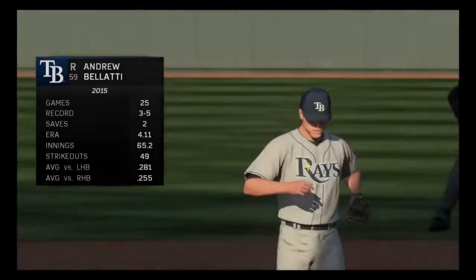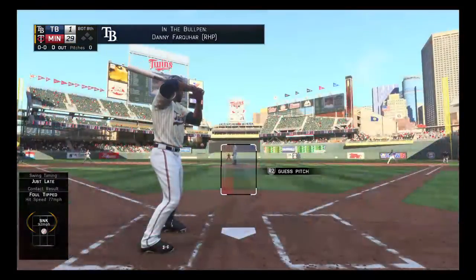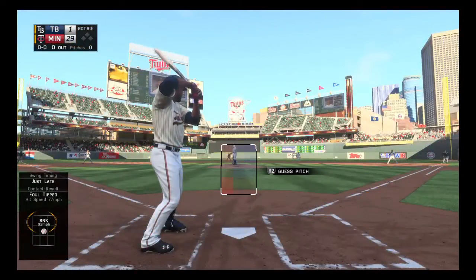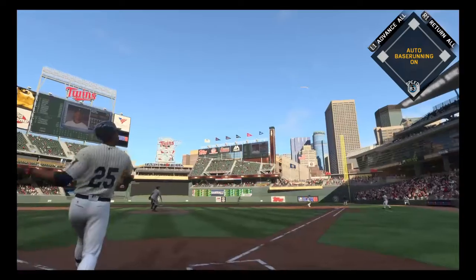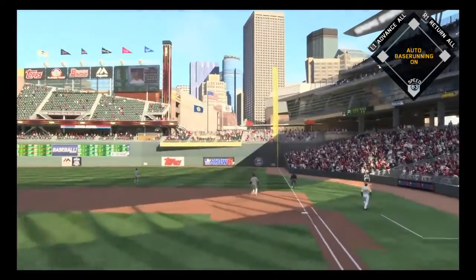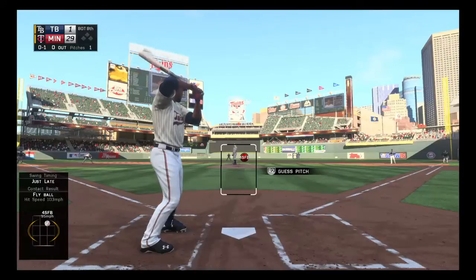Andrew Bellotti will come on now in a mop-up role as he'll just try and keep this deficit from growing any larger. Byron Buxton stands in for his 7th at-bat now, and he's been terrific so far with 4 hits already to his credit. And this ball is crushed deep down the right field line, and it'll fade just at the end and winds up a long foul ball.